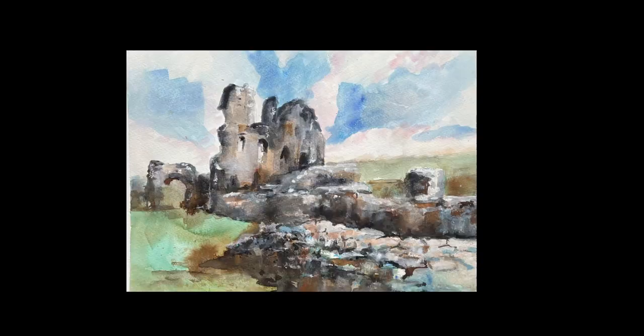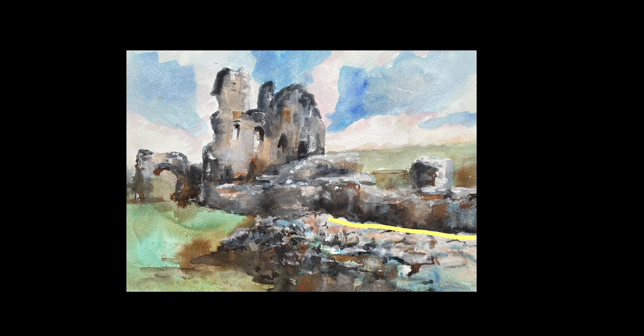Moving on to Sarah's. I like the light in this. There's good perspective here again — it runs in beautifully. The height of this wall in the foreground is spot on — it doesn't go awkwardly uphill or downhill. It's just about right. And the same goes for this wall over here — that perspective is pretty spot on.